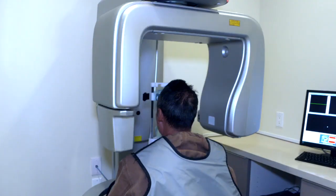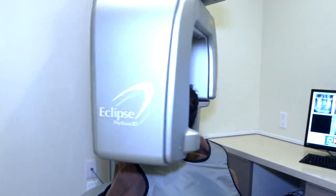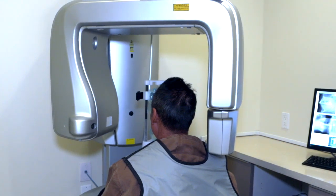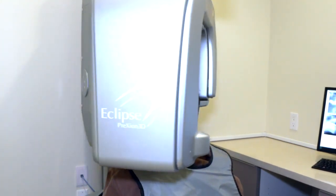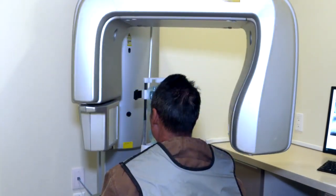The second piece of technology we have in our office is a CT scan. Now, there are not many dental practices that have a CT scan. Now, the purpose of the CT scan is to give us a three-dimensional representation of the exact situation in your mouth. So you can imagine, if we are thinking about placing dental implants, or if we're trying to detect certain pathology, a CT scan is invaluable in our diagnosis. We spend a lot of time on diagnosis, and the reason for that is so that we can provide the correct treatment for you. So that gives us some additional information.